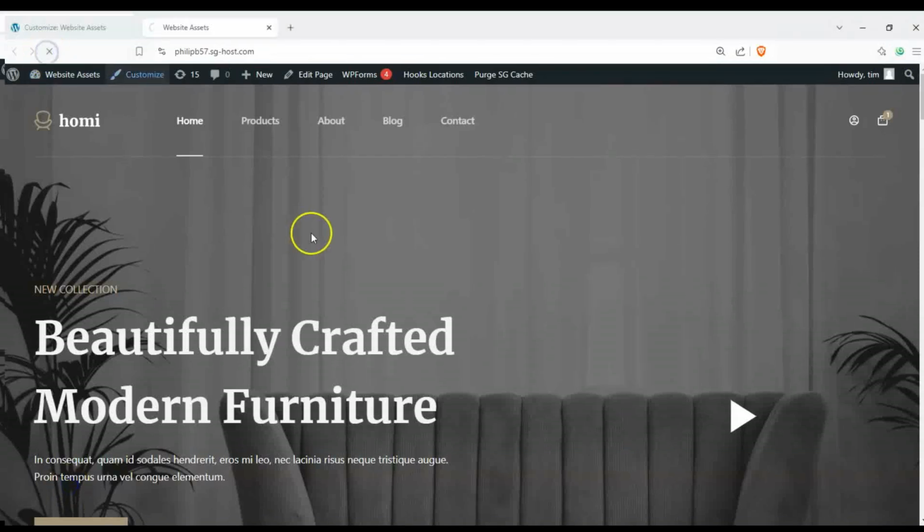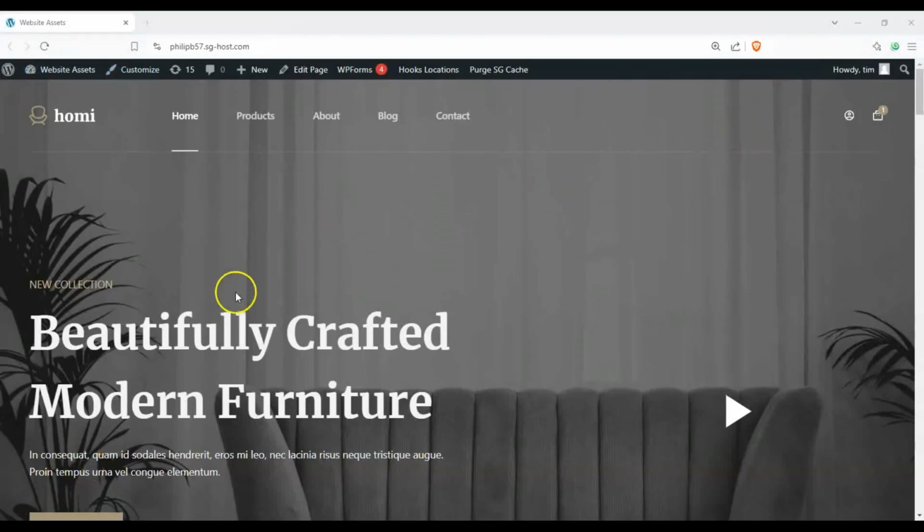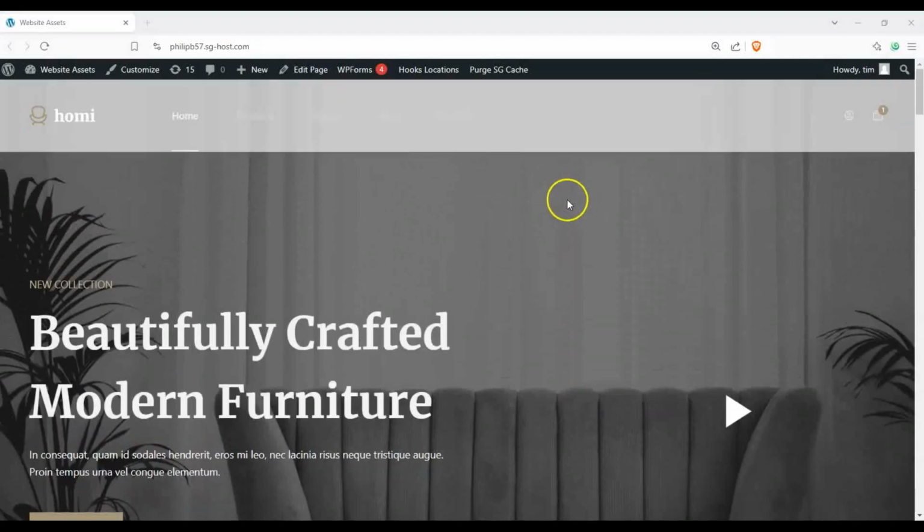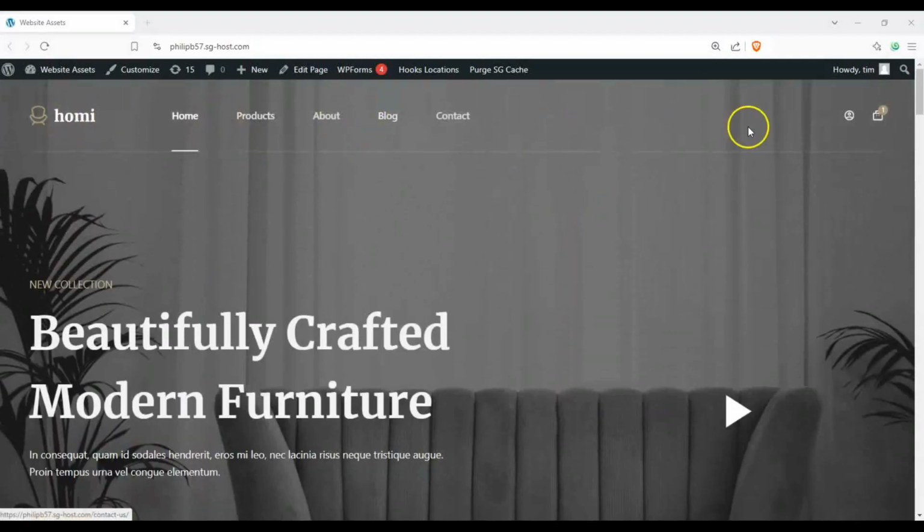In this video, we're going to show you how to add a search icon to WordPress Blocksy. Okay, so let's say we have our Blocksy site here, our starter site. We have our logo, our menu, our account, and our cart, but we don't have a search icon. How would we be able to let our users find stuff on our site easily by using search terms?